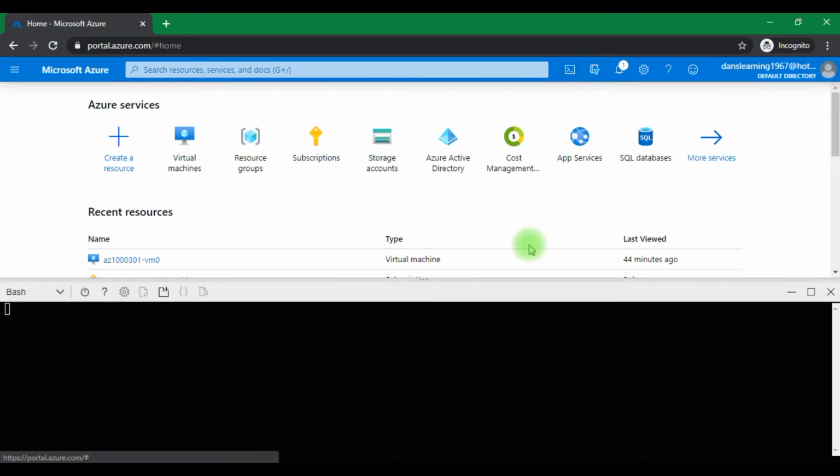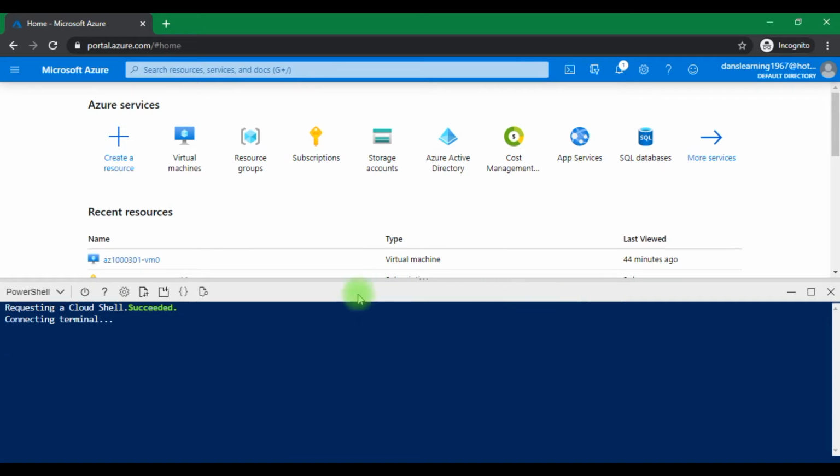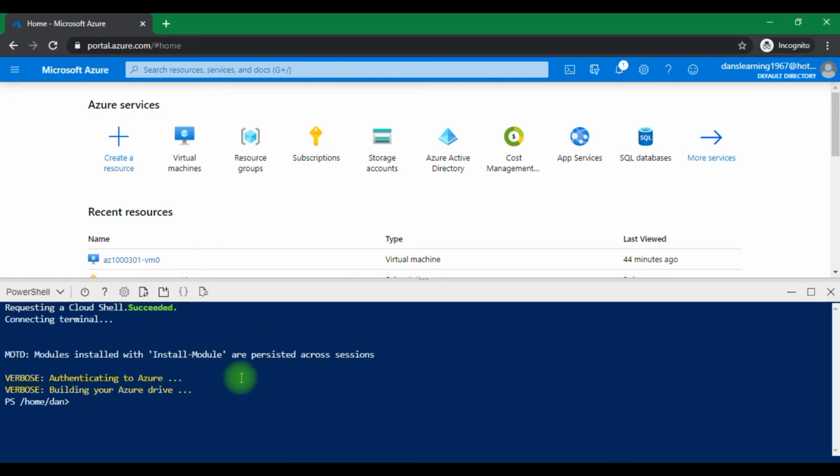Okay, so if we go to the Cloud Shell, this little icon up here, if you get an error here, it means that you've not connected to a file share. So just accept the defaults when you're prompted. I've already done this. You must connect the Cloud Shell to a file share before you can utilise this.